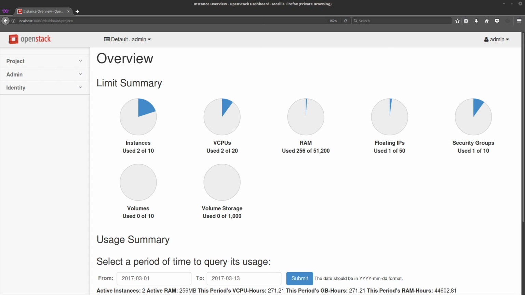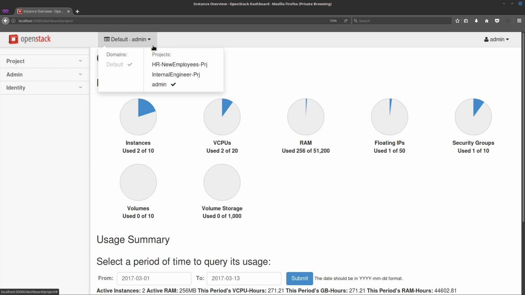So after you log in to the dashboard, it's really easy to find out which user you logged in as and where you actually are, what type of context. So for example, right now, as you can see, I'm logged in as an admin user. This is shown in the top right side. And on the top left side, next to the OpenStack logo, I see that I'm in the default domain and the admin project. So if my task in the exam is, okay, as an admin user inside the default domain, but in a different project, I need to create a new volume and attach that new volume to a certain virtual machine, I just go to this left side menu, click on it, and here I can see all the projects where the admin user is a member.